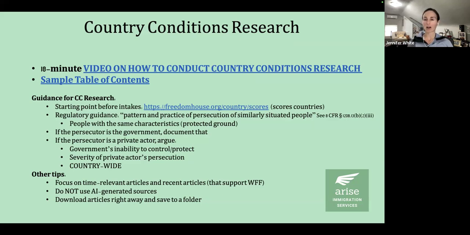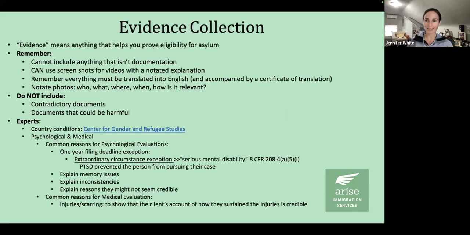Because I think nexus is one of the hardest elements to prove, and adjudicators like to deny cases for failure to satisfy nexus. One more thought about corroboration: the biggest reason why that's helpful is because it tends to show that your client is credible, they're not lying. And in this environment, we know that there are really unreasonable expectations about client credibility. So if you can have evidence explaining that yes, this actually happened, like she said it happened, that's good. Just try to pair that with the legal requirements. That's best.